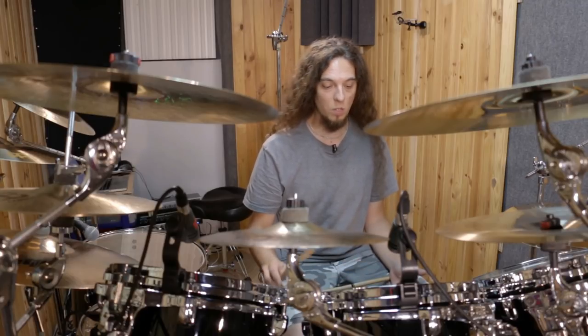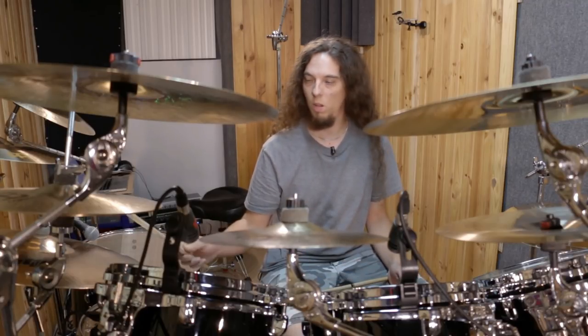Actually, it's quite tricky when you have trouble hearing the offbeat snare. Because basically, you're moving the right hand from the snare to the right cymbal without changing the technique. It's quite a good way to surprise yourself.